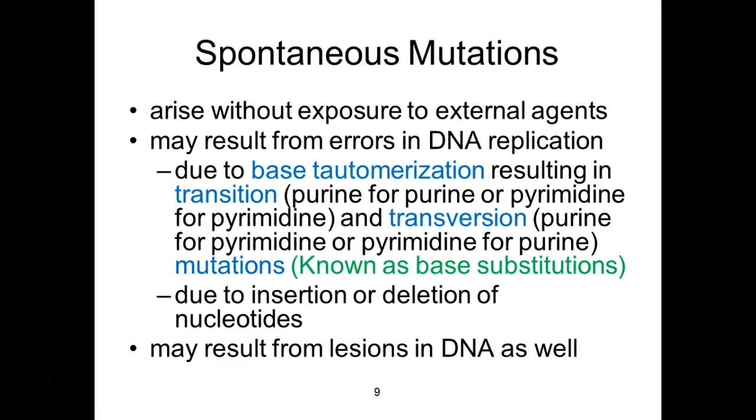So these spontaneous mutations happen without exposure to external elements. This is just mistakes in copying the DNA. It happens. Insertions or deletions can happen. Lesions, cuts in the DNA can happen as well. And when they try to repair it, they don't put it together right. They'll fill in the gaps that got damaged.